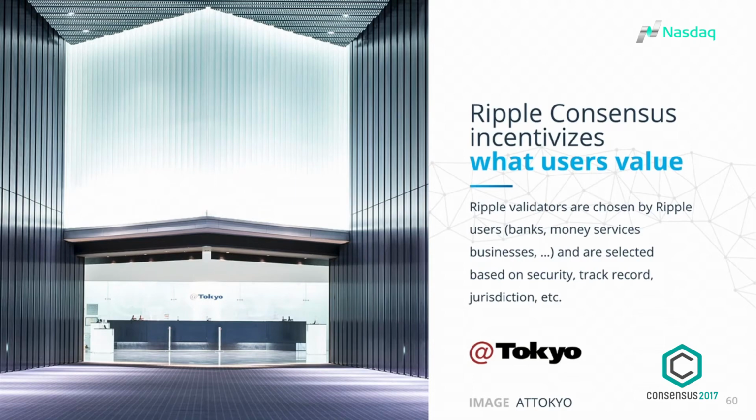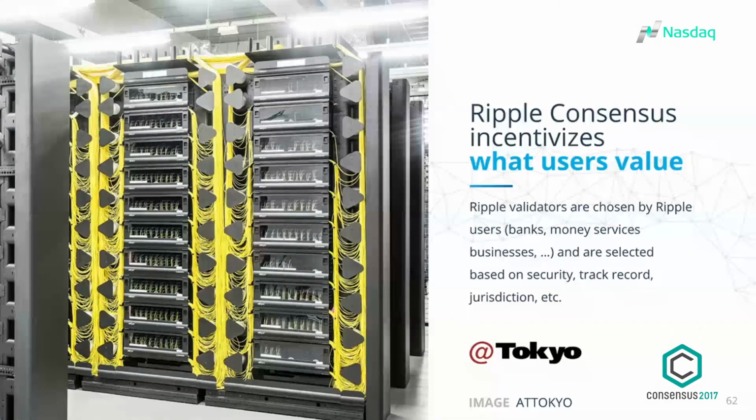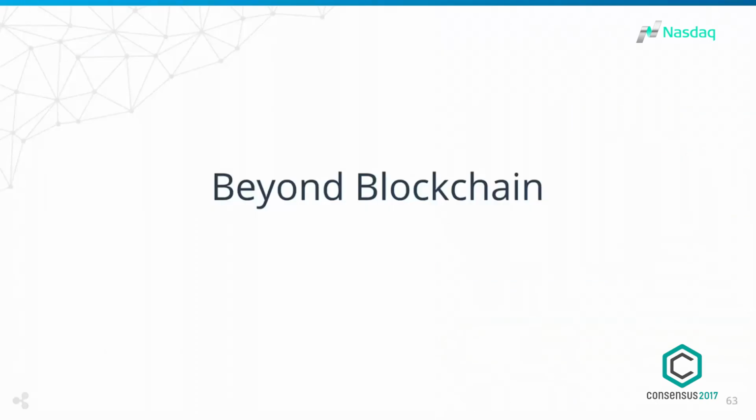It is a state-of-the-art data center. It's the best one I've ever seen. They have little vein scanners that check your vein pattern when you go in, and all the redundancy that you would expect. So it's a very different kind of platform to run your blockchain on. These are some of the racks. The actual server room that the Ripple validator is in has not been down ever since it was built in 2001. Zero downtime.